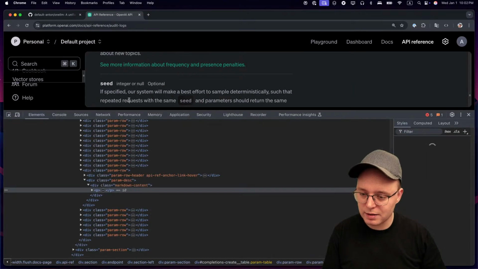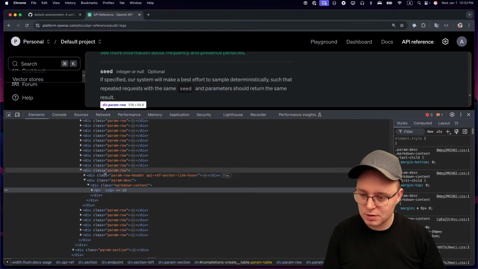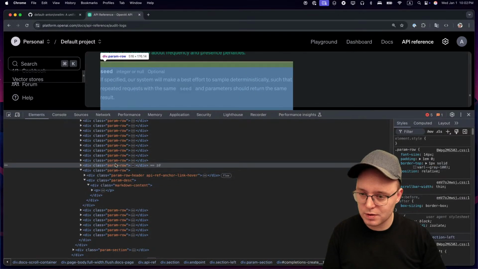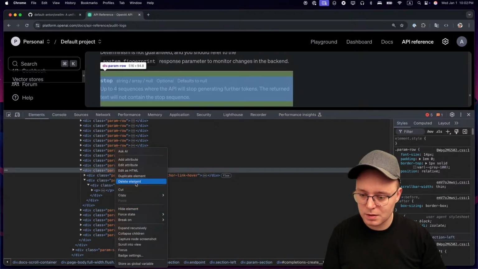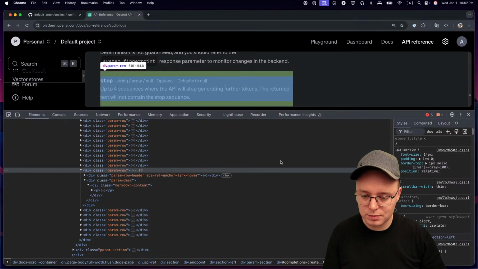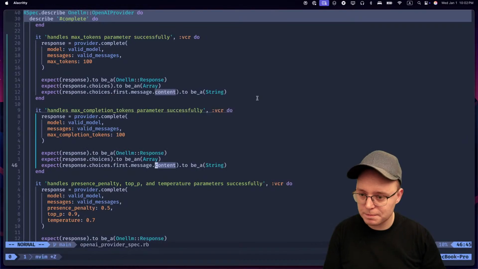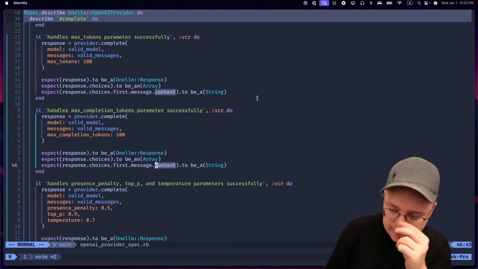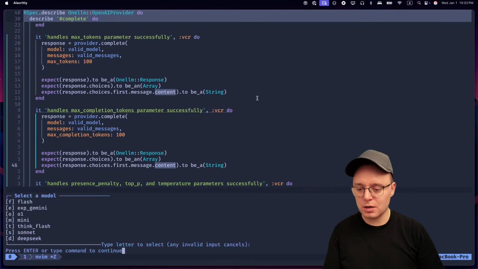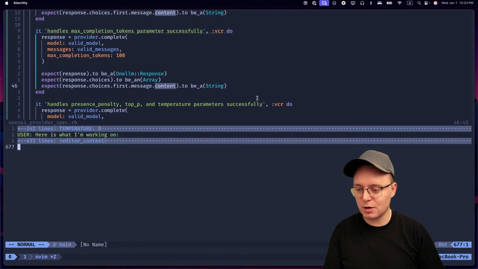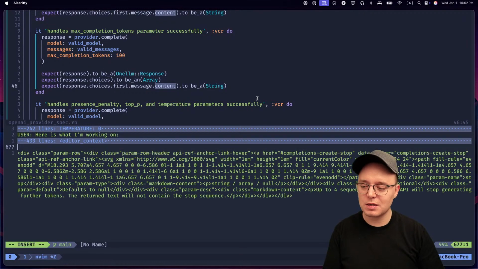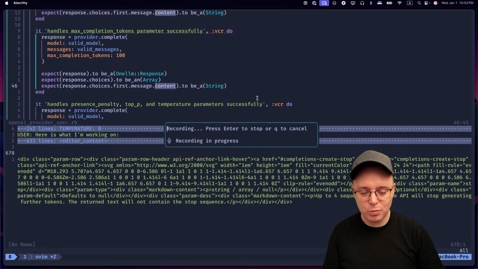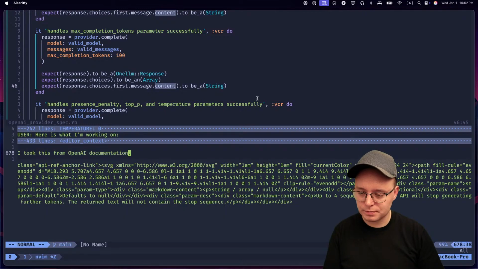And the way I'll add it is I'll just do, come on. This, no, not seed. Where are you? Yeah, copy outer HTML like an animal, like a savage. And we'll just add the full context of this file, and I will add this. I took this from OpenAI documentation, right?